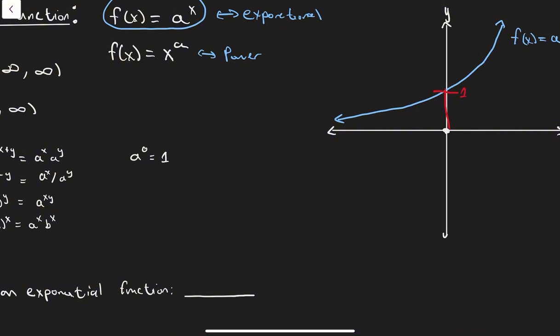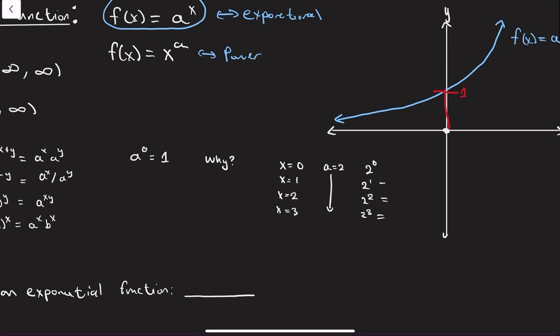If you ask why that is, if we just write out a few terms of an exponential function, we'll be able to see. Let's say we have x equal to 0, x equal to 1, x equal to 2, and x equal to 3. I think that should be enough to prove my case. Let's use a base of 2, so a is equal to 2 for all of them. We have 2 raised to 0, 2 raised to 1, 2 raised to 2, and 2 raised to 3.